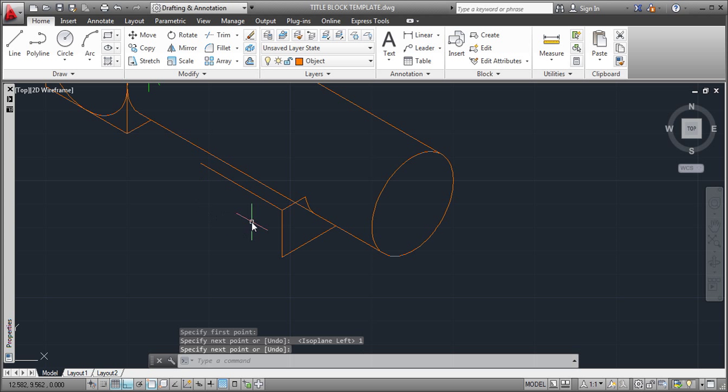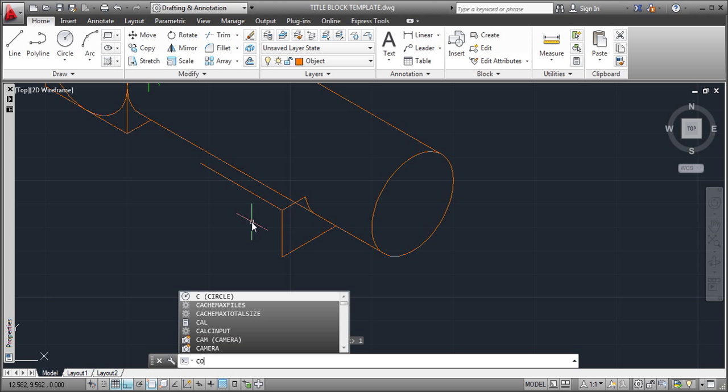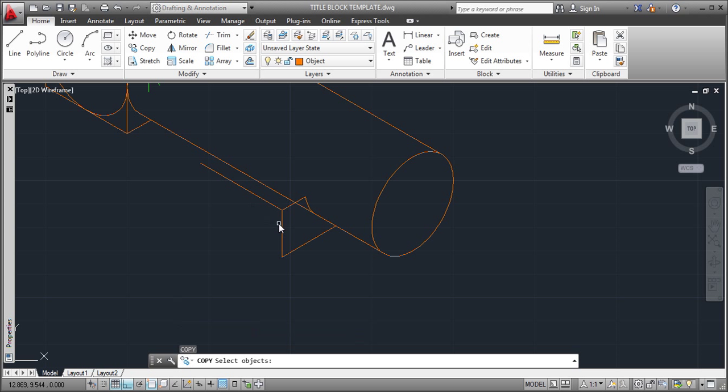Now I can use the copy command. Copy, pick this line, enter, pick this point, left click, this point, left click, enter to finish. Copy, this line, left click, enter, this point, left click, to this point, left click, and enter.